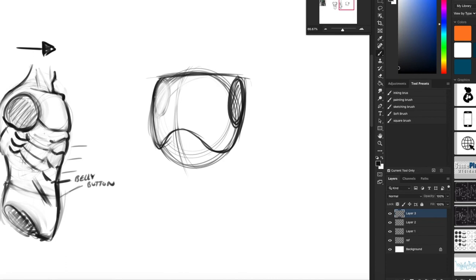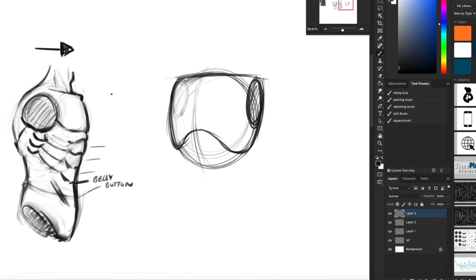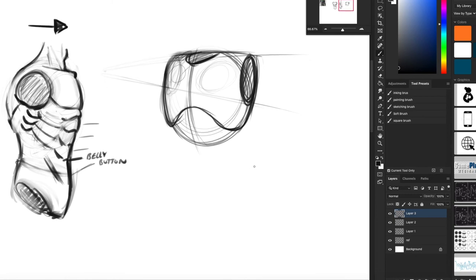And again, perspective comes into play in 3/4 views, guys. So let's say this dot's here for the horizon, and you see that line, and that line's going like this and like that. That's why this hole's this big, and this hole's a little bit bigger. That's why this side of the chest is bigger than this side, because this one's a little bit more in space. And then the neck hole, just like a shirt hole. All right, cool, so we have that shape of the torso.